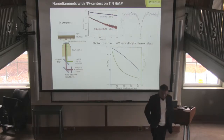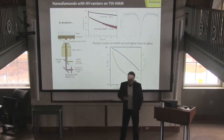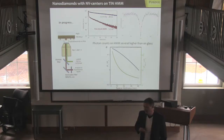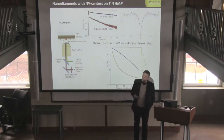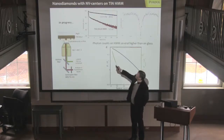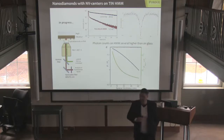So this 5 nanoseconds, is it a fast one or a slow one? Which one is 5 nanoseconds? Well, this is the long one. Actually, if you're speaking of this particular one, we believe it has to do with artifacts, basically the measurement, the response time of our device. So when I speak of this 5 and 20, it's of course this long one. However, having said that, these two lifetimes we also observed for dyes, for example, and that has to do with the distribution. It should be different for a single NV center. Right. You should not see it. Okay. So for this single one, this is basically an artifact. So that's the only one which matters. It's just the way the measurement goes.